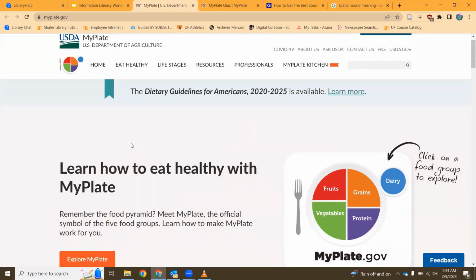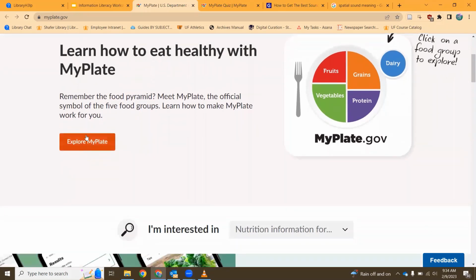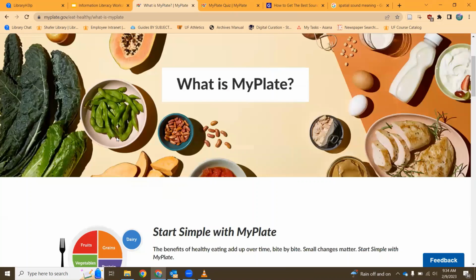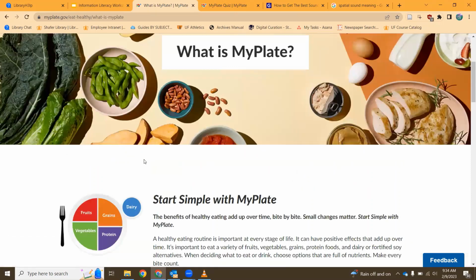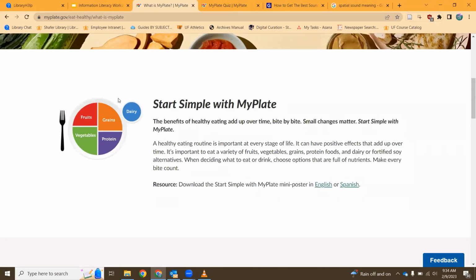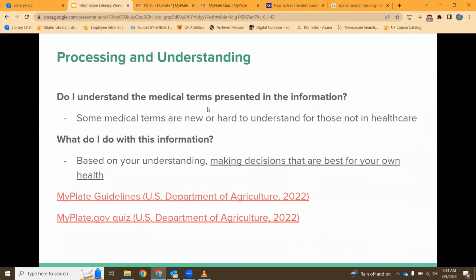There's also a page on this website that has MyPlate guidelines, so it shows you the breakdown of how most diets should be. Of course, everyone is going to be a little different based on their activity levels and things like that. Now, I don't know if you guys remember having the food pyramid, maybe when you were in school. That's what I learned, but they changed it a while back to turn it into more of a plate rather than a pyramid to more closely align with the dietary guidelines that they came up with. So feel free to check that out more on your own time. It's kind of a cool thing.